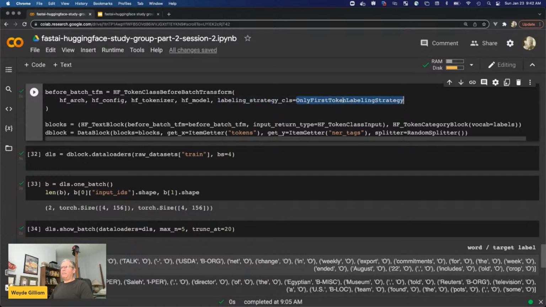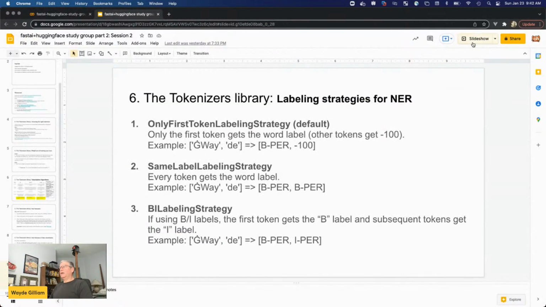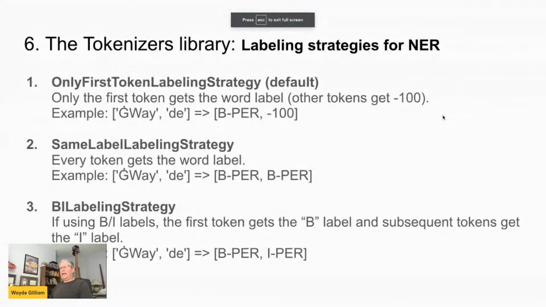There are 3 of them in Blurr, and you can also create your own. By default, we're going to use the only first token labeling strategy. And how does that actually look? Here's an example of the 3 strategies and how they would change how we actually represent the tokenized words.